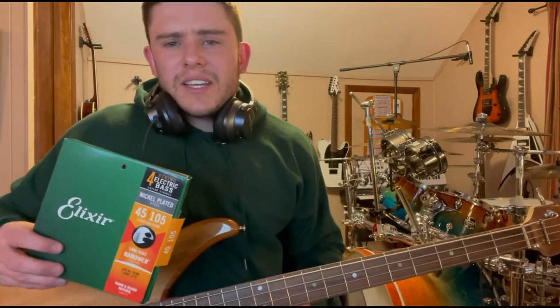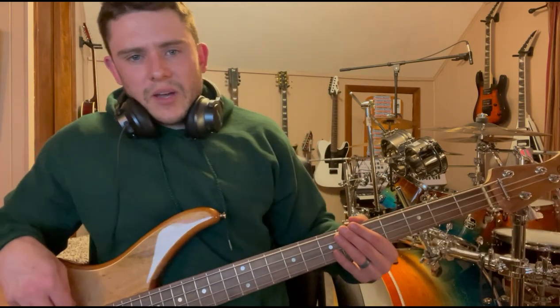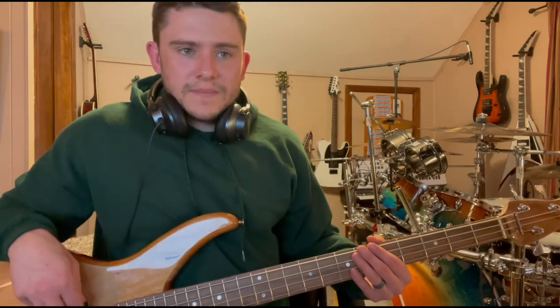I really like these. I don't know if they would work particularly well with really heavy metal sounding songs, but overall as a bass string, I really do like these. I would use these, I think, more in a classic rock kind of setting, but we'll show you how it sounds on its own and then in the mix.